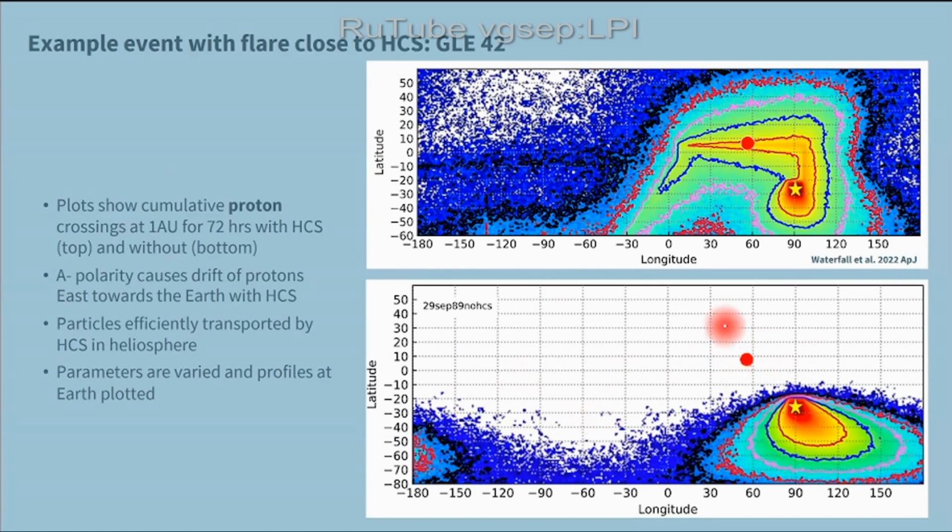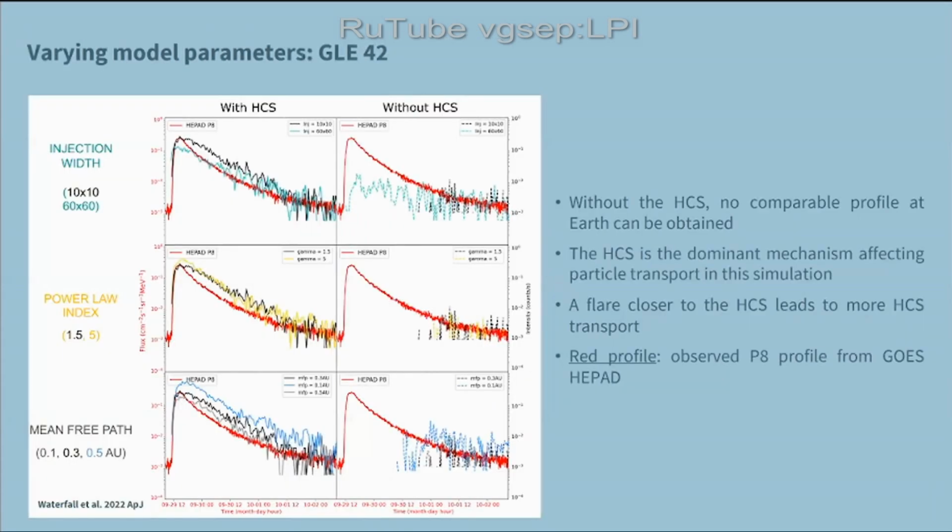And in the bottom, we obviously get no particle crossings at Earth. So we can extract these flux profiles at Earth and compare them with observations, which is what we did. Let me take a second to talk through this plot. In red, we have the observed HEP profiles from GOES between approximately 300 to 400 MeV. And then every other profile is a simulation result. These left-hand panels are the results with the current sheet included, and the right-hand panels are without the current sheet included. You can see almost immediately that no matter how we vary these parameters, the models with the current sheet always return the better fit with the observations.